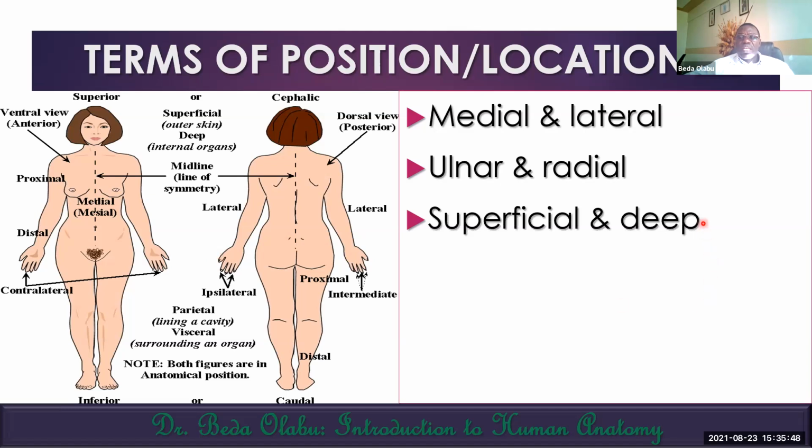We can also describe the terms superficial and deep. Superficial means closer to the surface. It could be the surface of the whole body, which means closer to the skin, but can also be the surface of an organ, a single organ. So when something is closer to the external surface, then that thing is superficial compared to the one that is away from the external surface, which is then termed deep. A good example would be to compare your muscles and bone, and generally, muscles will be superficial to bone.